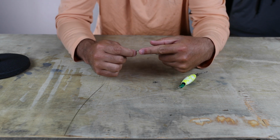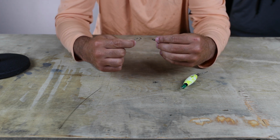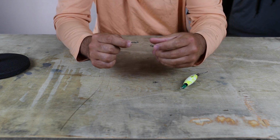This hook will go in the nostrils of the cigar minnow. Some people will hook them through the bottom jaw. It's up to you, makes no difference. I like to go in the nostril, and I like to put this by their dorsal fin so it can swim as naturally as possible.